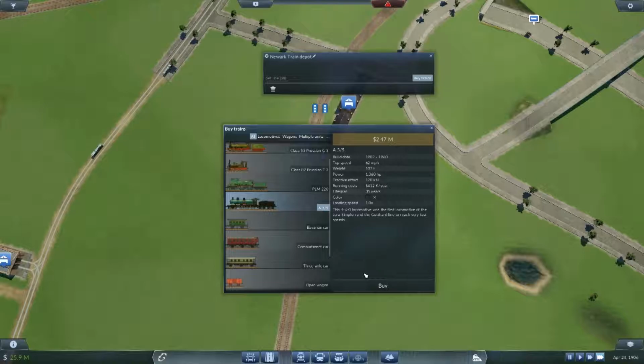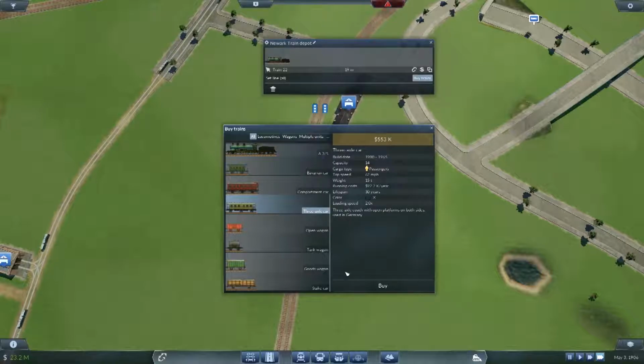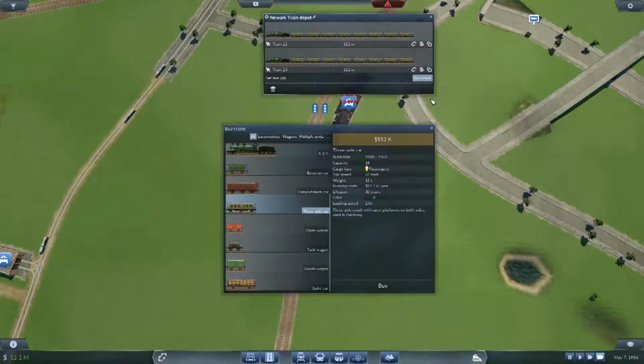So, what's 1/6 of 26? About 4. Realistically, we can only afford to run 4 carriages on each train unless we have 1 per line. I was going to put 2 on to kind of get it going, but I suppose we're going to have to do... Right, okay, screw it. We're going to have 1, and we're going to have 1, 2, 3, 4, 5, 6, 7, 8. Repeat.